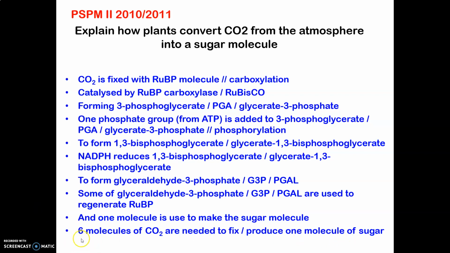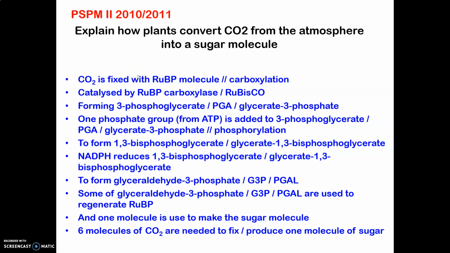Ayat last sekali you tambah. You cerita saja the molecule yang akan form, cuma after that ayat last tu you cerita lah. In order to produce, let's say, 1 molecule of sugar, kita memerlukan 6 carbon dioxide, means that 6 Calvin cycles will be performed. You tak payah tambah 3 carbon dioxide bla bla bla. I cerita tadi because I want to explain to you macam mana kita memerlukan 3 carbon dioxide in order to regenerate 5 RuBP.